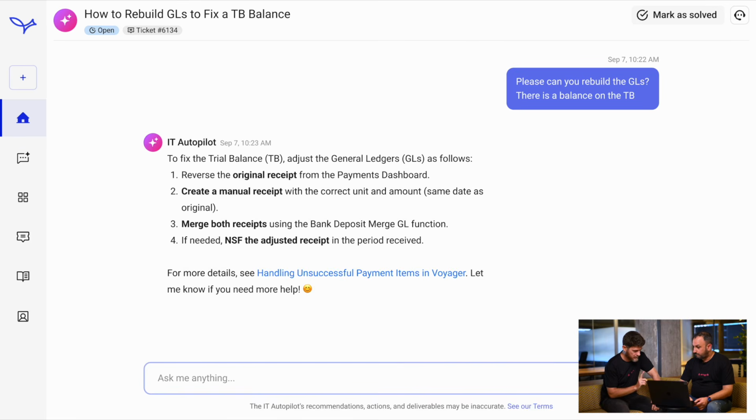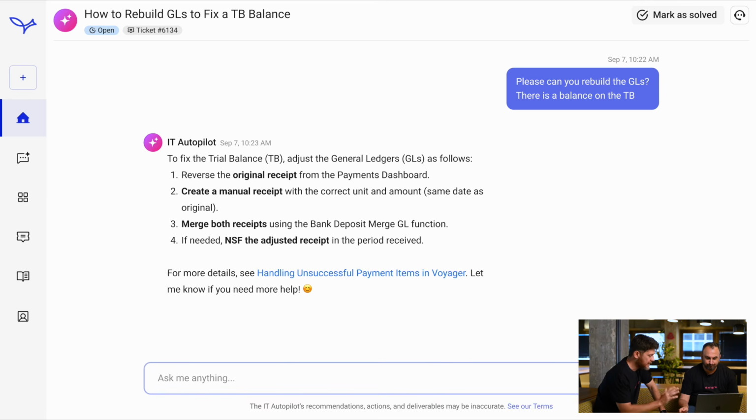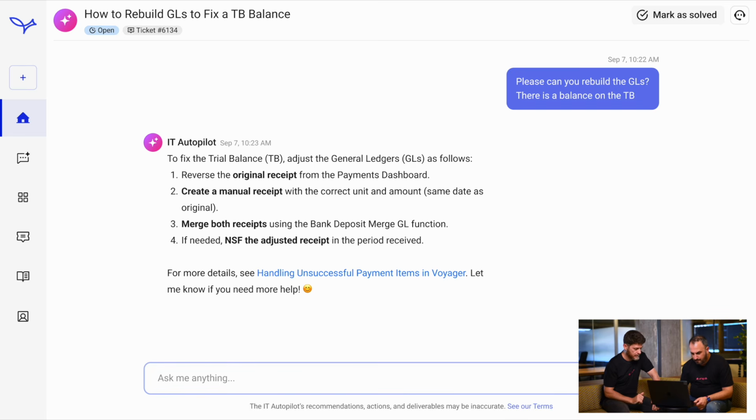And yet, check it out. Autopilot nailed it. It fully understood TB is trial balance and GL means general ledgers, and it had the full solution. So Autopilot explains how to adjust the general ledger with a crisp step-by-step list. But to be clear, Autopilot has no prior knowledge of the software and was not pre-trained on any of this information.